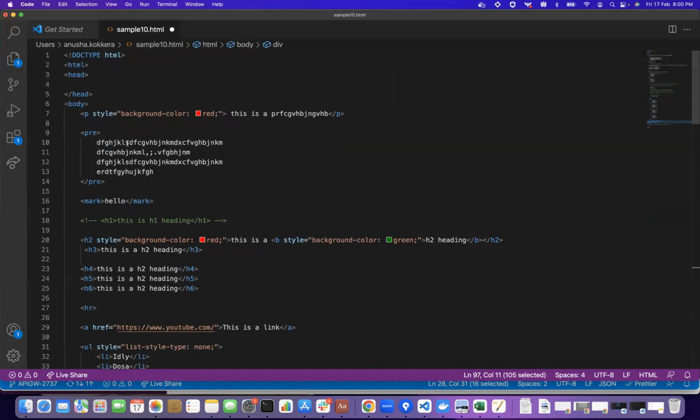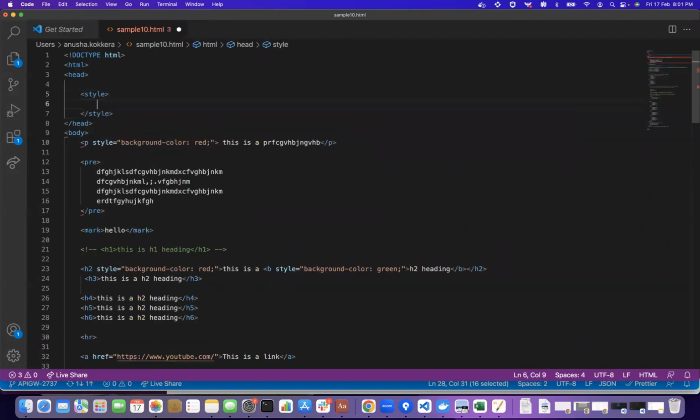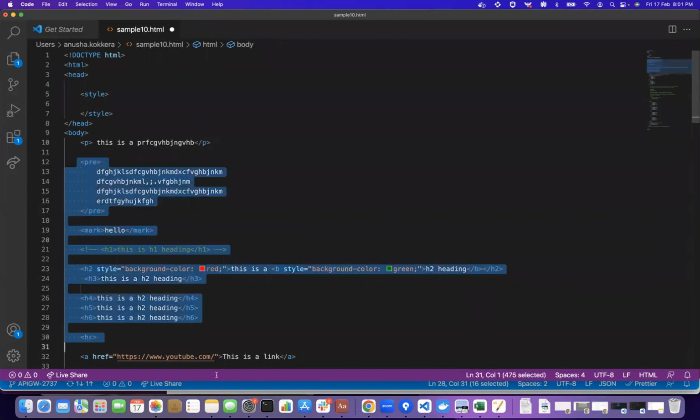Okay. Other two ways are internal and external. Let me tell you about what is internal. Internal means you will use one tag called style tag. Okay. And that style tag you will use only in the header section. So here you will take one tag called style tag, and inside this style tag, you will be writing all the styles for your HTML elements. Understood? For example, let me just remove it. Let me just keep alone this paragraph.